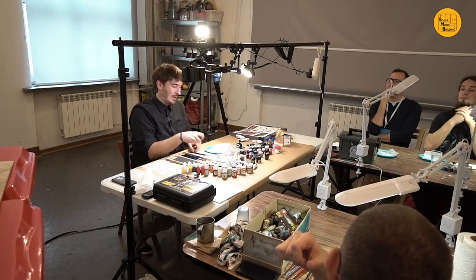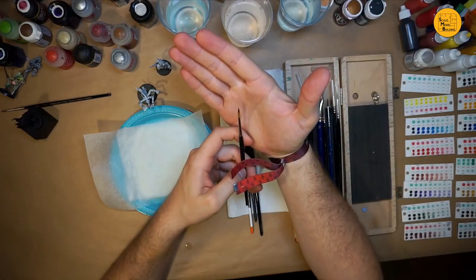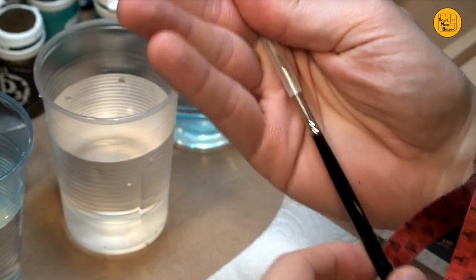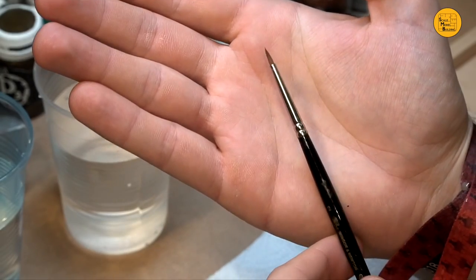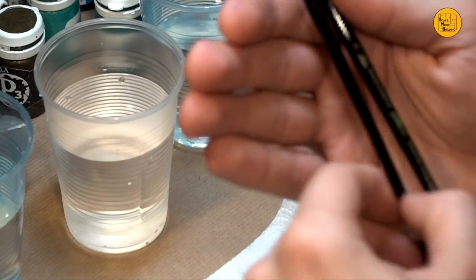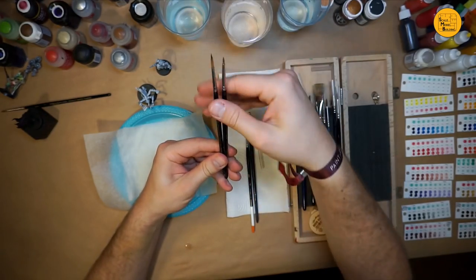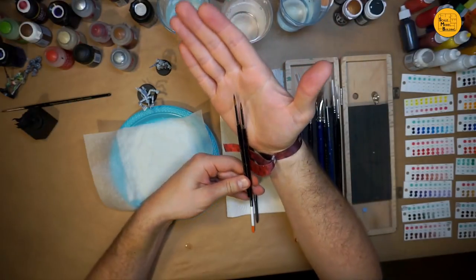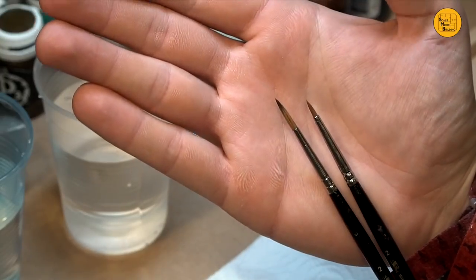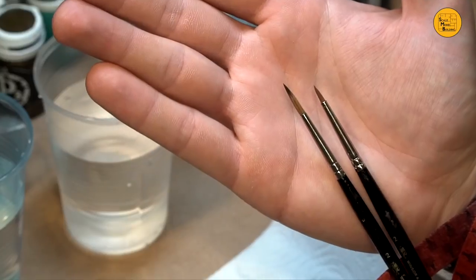All right, so I usually use a size 2 regular series, like this one here. And besides that, I have an additional one, actually this is a size 2 miniature series, is it? Yeah. So Winsor & Newton also has this speciality that I can see here, that both of these are a size 2 brush. And the one on the right side is a miniature series brush, so it has shorter bristles.